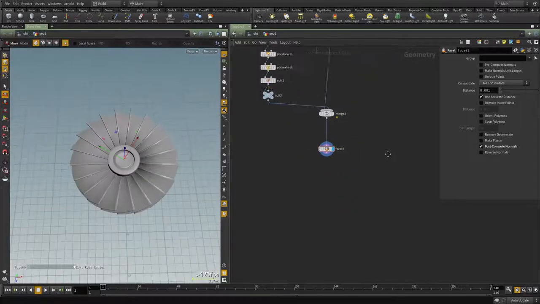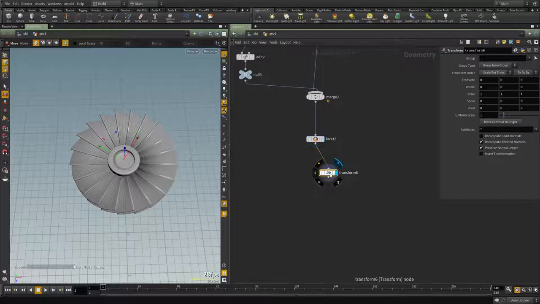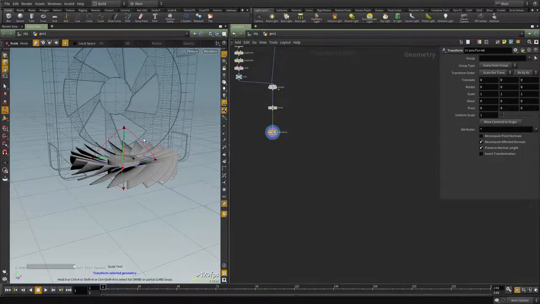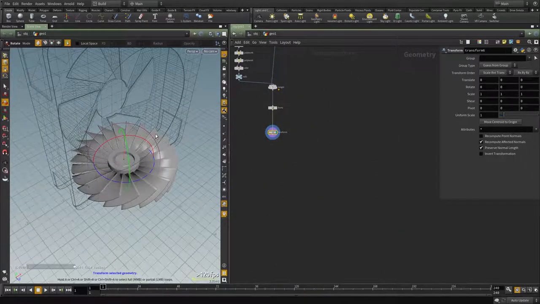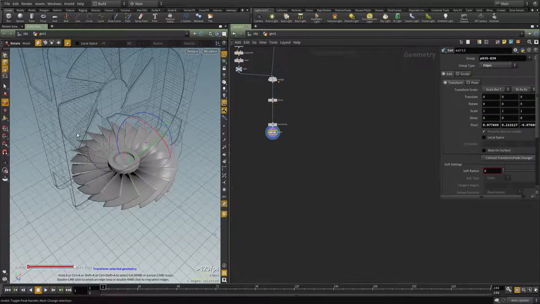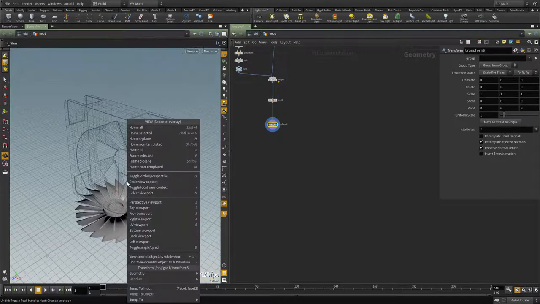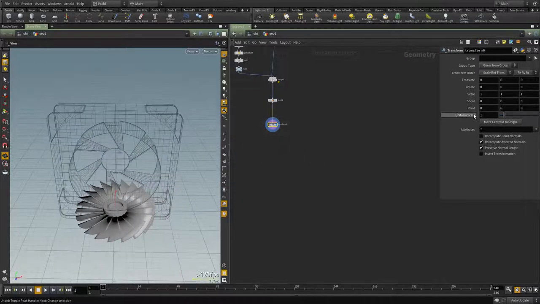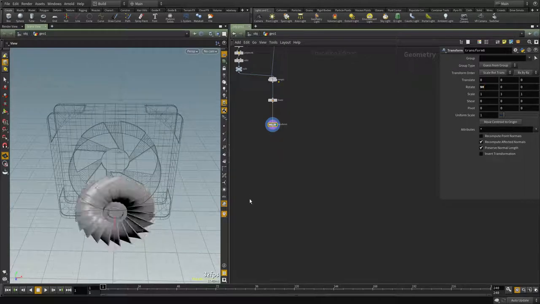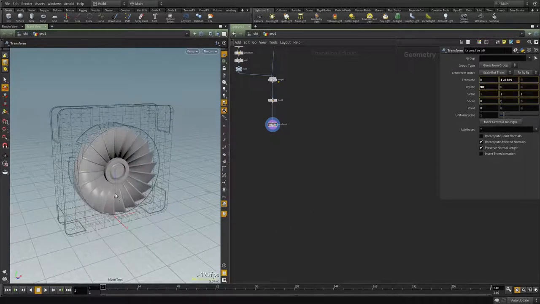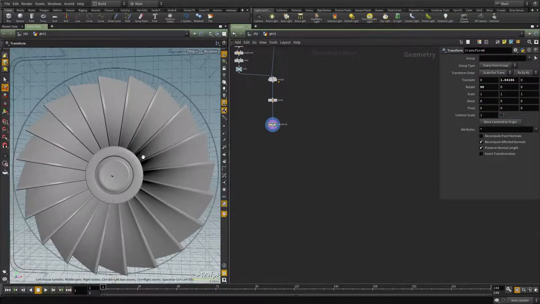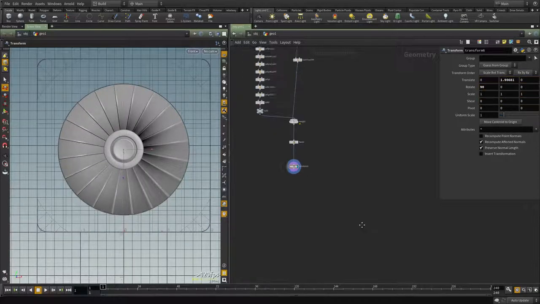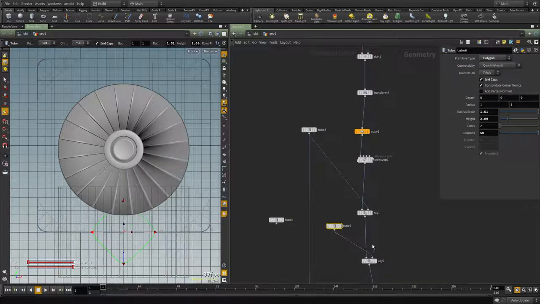Let's compute the normals. Cool. And let's transform this and place it where it should be. So let's template this guy, and I'm going to rotate it. Looks like the handle is not in the correct space. Let's do a 90 degree. Cool. So you can see that the circle is not fitting perfectly. It's fitting perfectly, so we just have to change the radius of this.